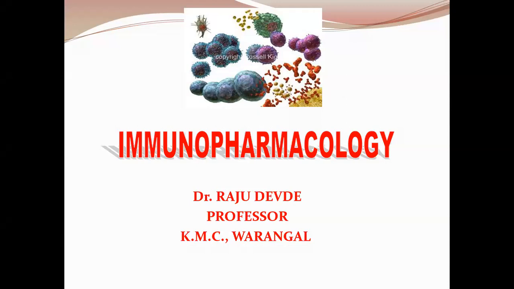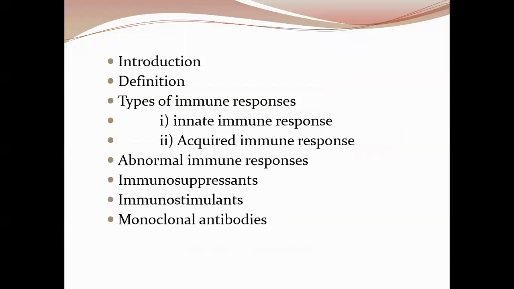Today, the topic for discussion is immunopharmacology. In this immunopharmacology, I'll be dealing with the following headings: introduction, definition, types of immune responses like innate immune response and acquired immune response. I'll be discussing the abnormal immune responses, in which the broad topics in immunopharmacology will be immunosuppressants, immunostimulants, and monoclonal antibodies.